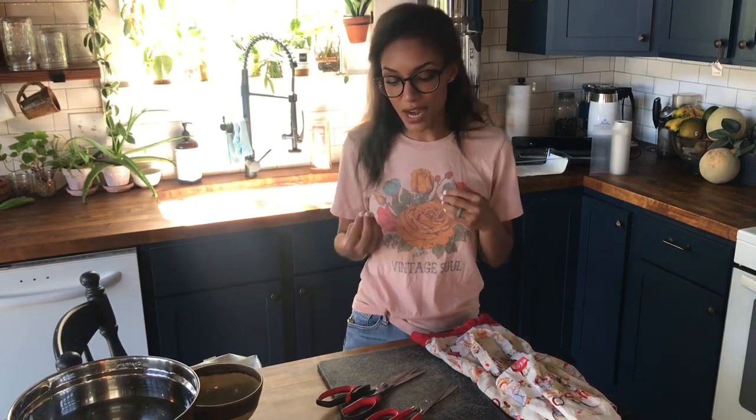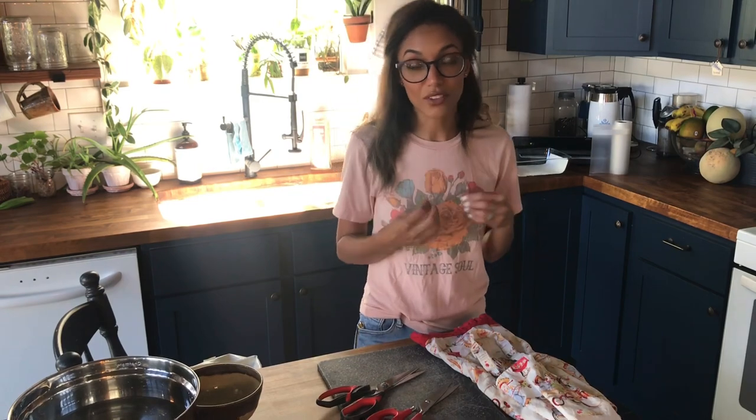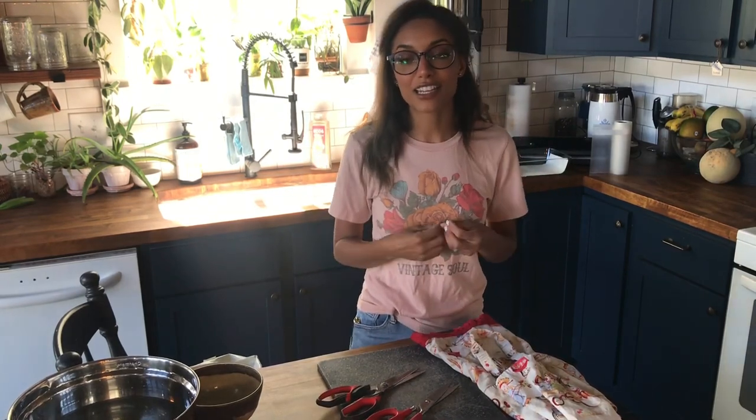When it comes to processing animals, especially for your first time, there has to be a slight mindset shift. I am an avid animal lover and I absolutely enjoy being a homesteader, but I also know the importance of being connected to where and how your food comes from and how it's processed. So instead of thinking 'I'm killing an animal,' switch that to: this animal has been raised with great care by me, and it's a sacrifice on their part to nourish me.